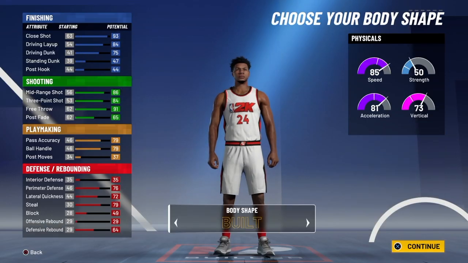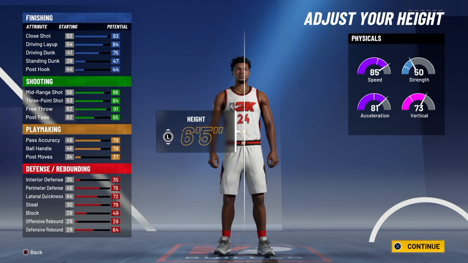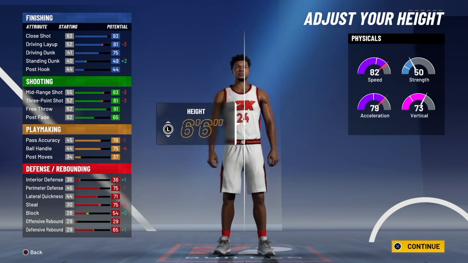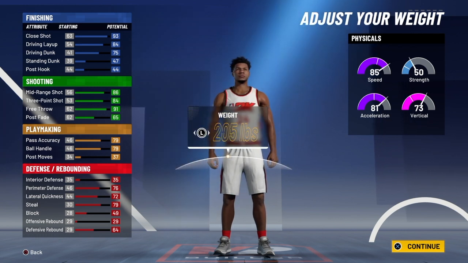Next up, we have the body shape. I really don't care too much about the body shape, but if you do care, I chose the built body shape for this build. And we're going to move into the height. You can go 6'6" because Kobe Bryant was 6'6", but what I did was I chose 6'5". That way I won't lose anything and I don't stand to gain anything. When you don't see anything move on your build, that's perfectly fine. But when you start to take your weight or your height or your arm length down, everything starts to change.